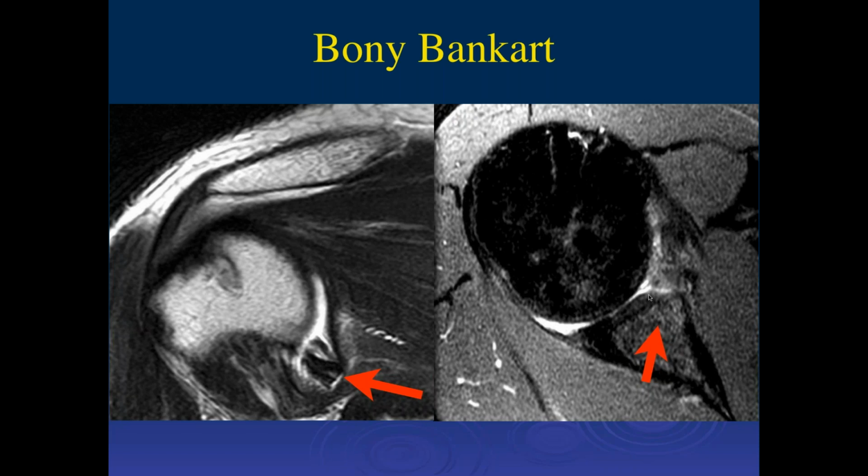or whether or not you have to do some sort of a bony augmentation. And we'll talk about that when we get to the surgical treatment of these, as well as how large the Hill-Sachs is to see whether it's going to engage or not through physiologic activity, and whether or not you have to do a special procedure like a remplissage, where you attach the capsule down posteriorly here to keep the Hill-Sachs lesion from engaging on the glenoid. But we'll talk about those when we get to the surgical findings and what kind of measurements you do to determine those factors for the surgeon.